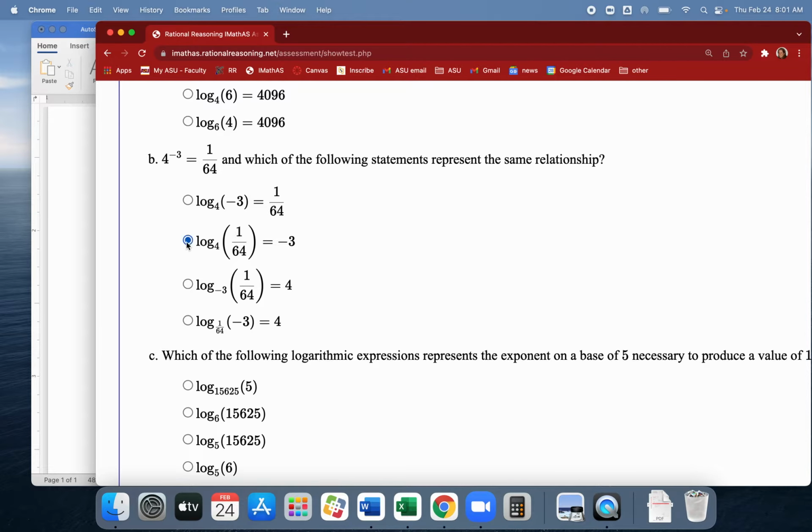Yeah, looking at this, it should be this number 2 here. Log base 4 of 1/64 equals negative 3. So this negative 3 by itself means negative 3 was the exponent in exponential form. The base of 4 on the logarithm means we had a base 4 exponential expression. 4 was the base of the exponent. And then the 1/64 is the other part, the result of having used the exponent. Or, again, you could read this as: to turn a 4 into a 1/64 using exponents, the exponent would have to be negative 3.